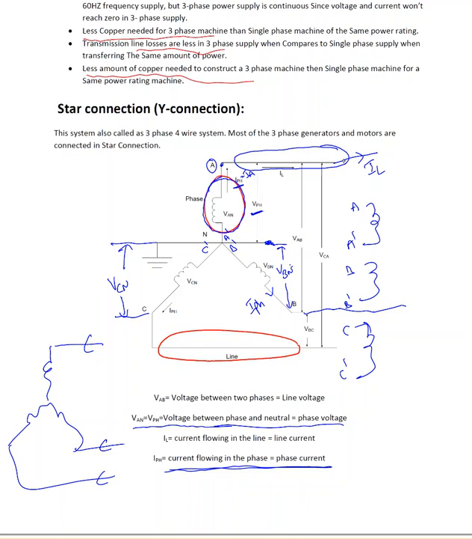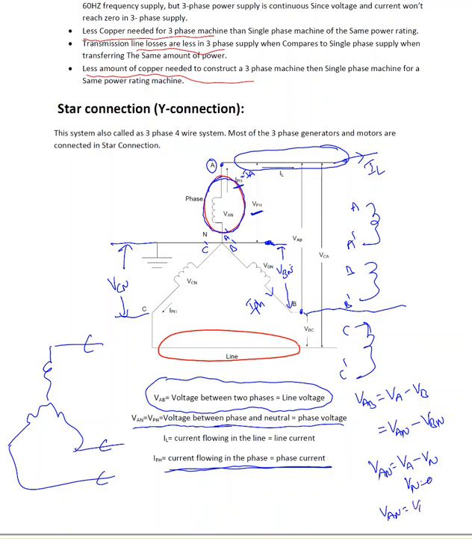Now the voltage between the lines A and B, VAB, is nothing but the line voltage. VAB is called line voltage. That's the voltage between two phases. Can I write VAB equal to VA minus VB? That's how we'll write it, right? So I can write VAN minus VBN. Why VAN and VBN? Because I know VAN equal to VA minus V neutral. What is V neutral? The neutral is grounded, so that value is 0. So VAN is simply VA, because VN equal to 0. That's how I wrote VAN and VBN.